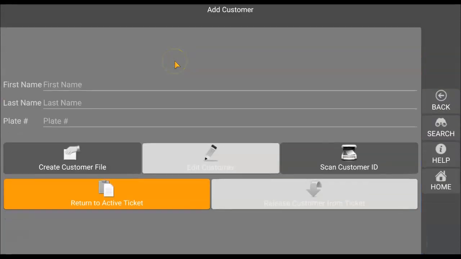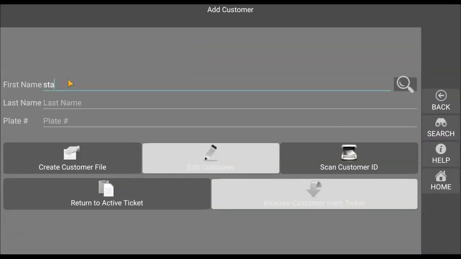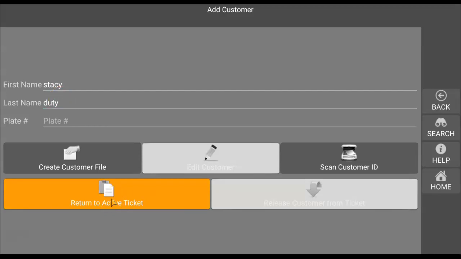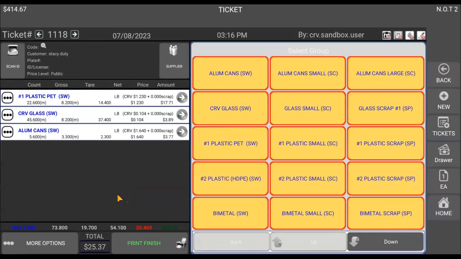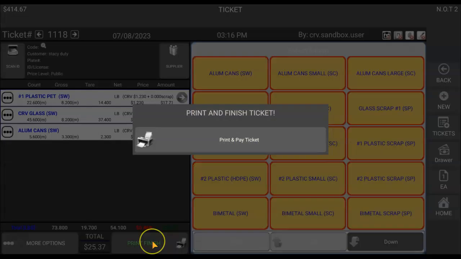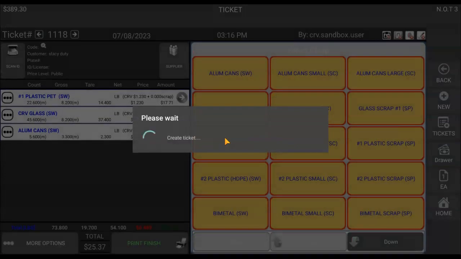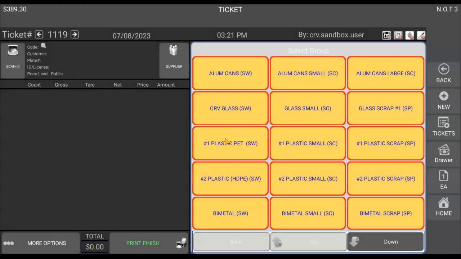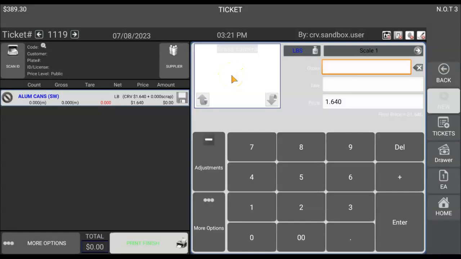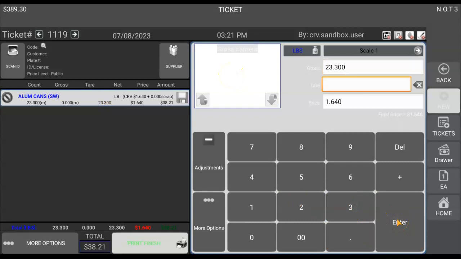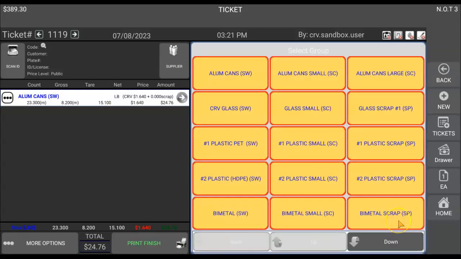If this was all the product that the customer had brought you, you can hit the supplier button. You can then type in a name, and then a last name. Now this is for the CalRecycle state audit, because this has both the $100 rule and the 100-pound rule per day. So all of the CalRecycle compliance is built into our application, and we are simply going to print and finish. This would print a receipt, and then we could pay the customer the balance, and we're ready to start another ticket. So let's do that again. Aluminum cans. We're going to do 23.3 pounds, and an 8.2 pound bucket, and you're going to build it like this.